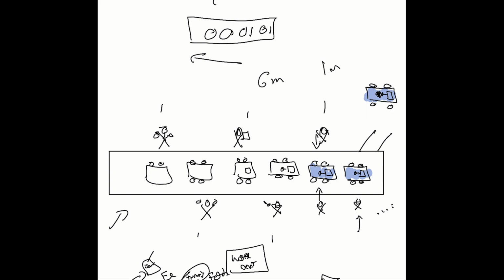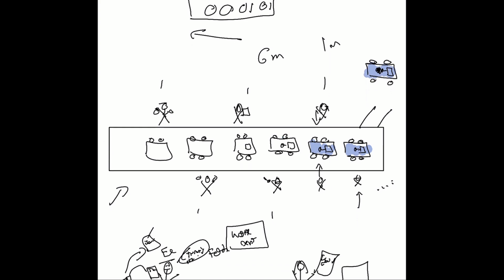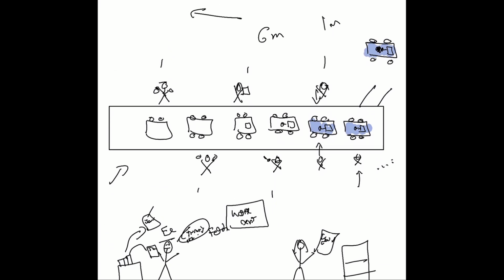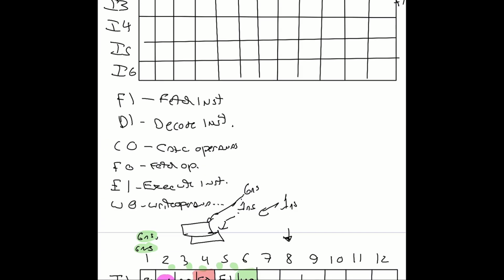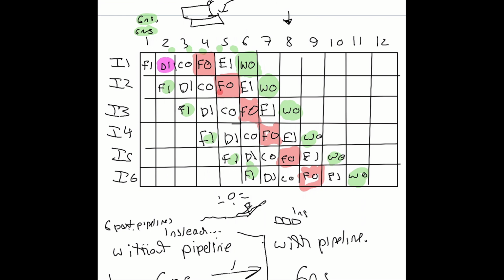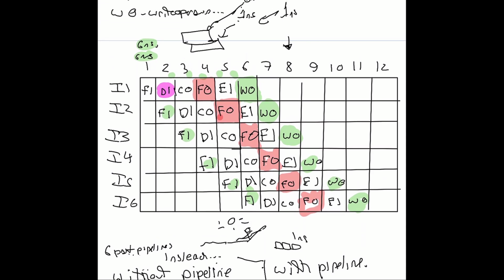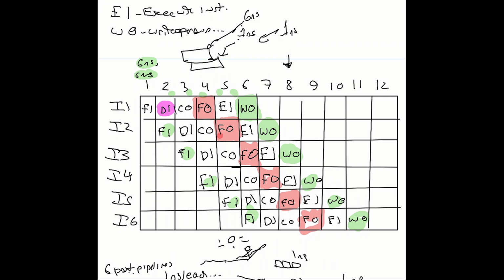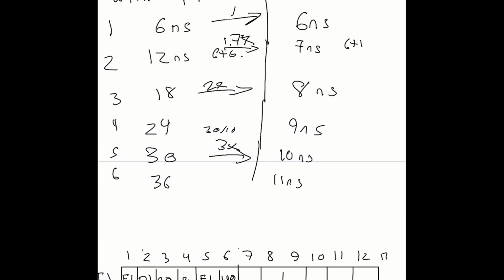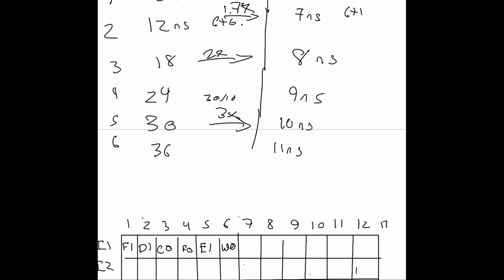Painting the car, well, I guess if you just spray all the paint, not caring about it, you could do it quickly. But putting in the engine is probably the hardest part because they have to hook everything up in there and whatnot. But maybe the painting and the engine are going to be the hardest part. Okay, so we're going to say that the fetch operand is going to be that painting process. And how is that going to affect our pipeline, and how is that going to affect our speedup?